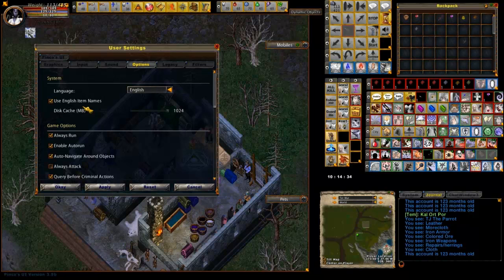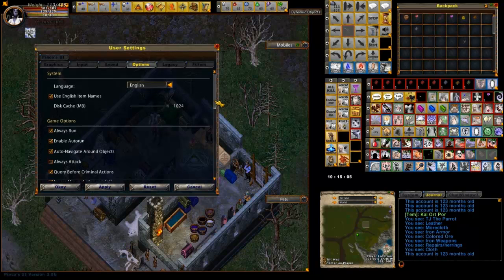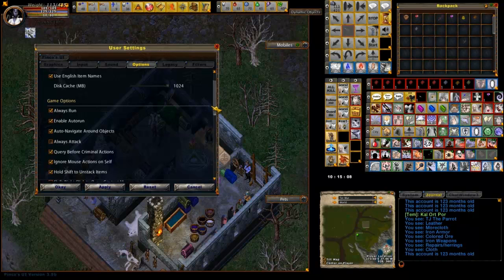Now we're going to take a look at the Options tab. The first option is, what language do you want? You have English, Japanese, or Chinese. Well, I'm English, so I'm going to go with English. Then you have to check whether or not to use English names. And then we have down here disk cache. I have mine set to maximum. Depending on your computer and how new it is, or if you have an older one, you may need to change these, but I have it cached for max. And this just determines how much memory the computer can use to do things like rendering the houses in the area, things like that.